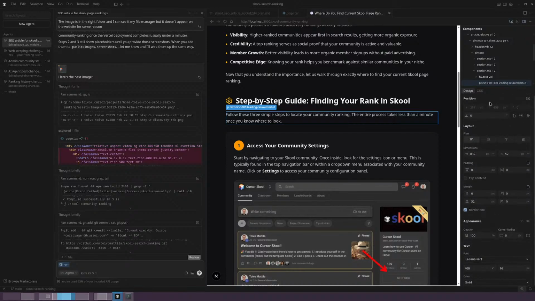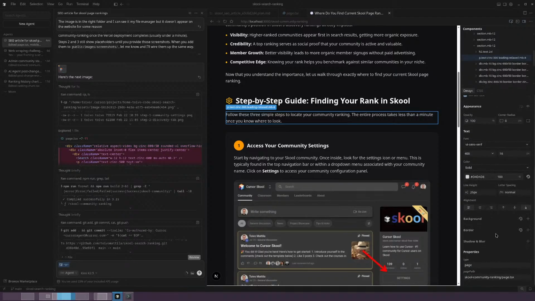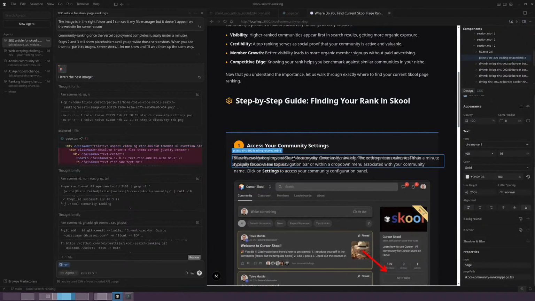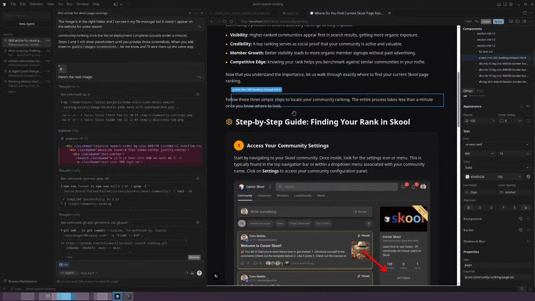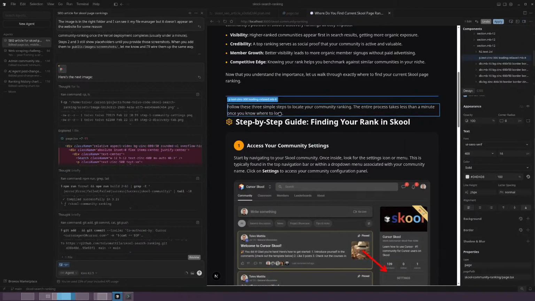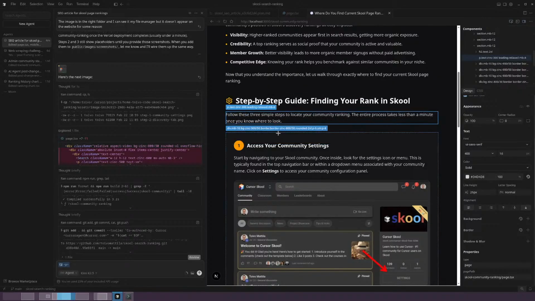Can we just edit the content right here on the page? Design, position, CSS. As far as I know, we can just do this and it automatically saves it. I don't want to do that, but we could, which is nice.